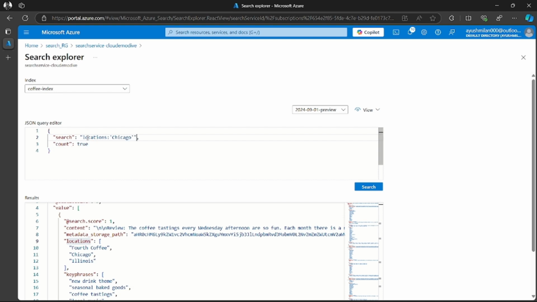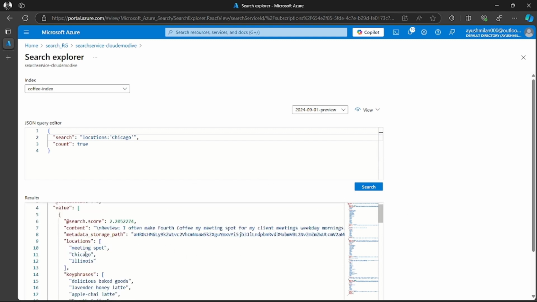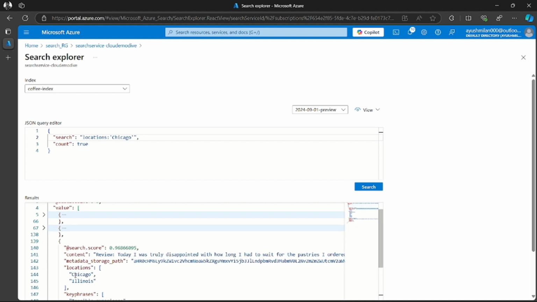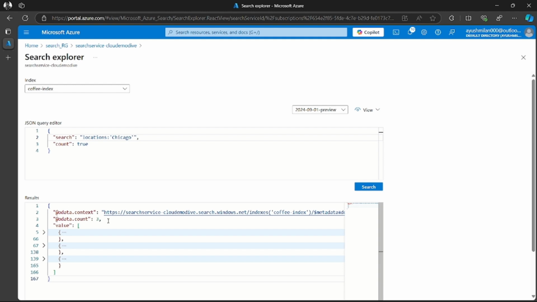It will only return the documents which have reviews from Chicago. So you will see that there is a total count of 3. You can also see that in the data count option, in line 3 at the top, and based on the search score it shows the detailed JSON view for the 3 locations. You can see the data count as well.